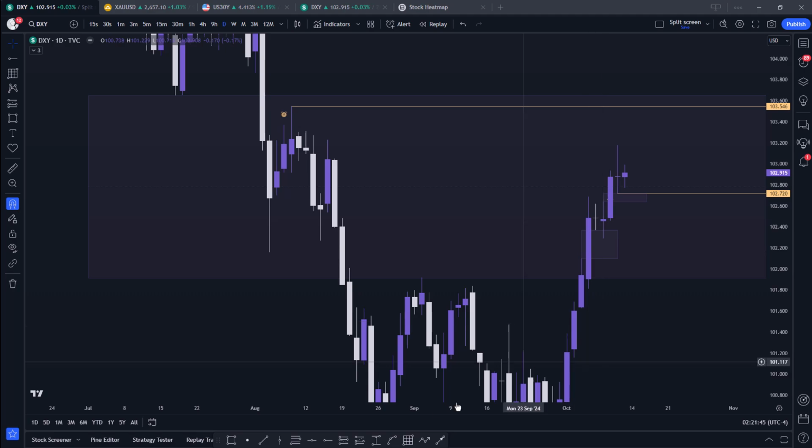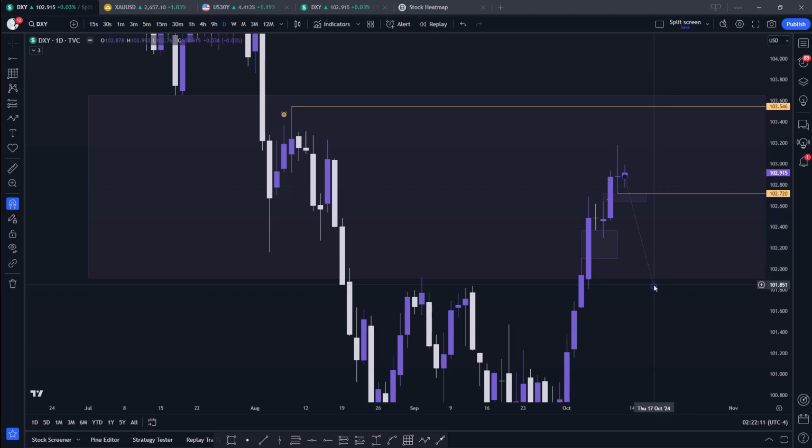So we could, based on logic and the data that we have already, expect price to retrace down back to this BC, then continue higher to that buy side liquidity. What happens after the buy side liquidity, I don't know. I'm not going to try and predict it, but we could see a reversal from there, or price could just decide to start tanking from here, making this the swing high, and we just start melting off.